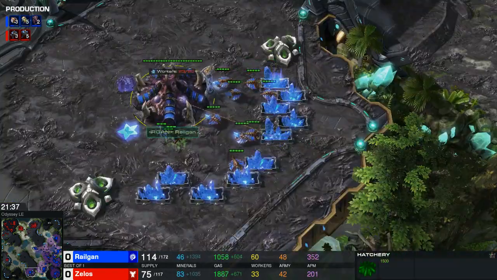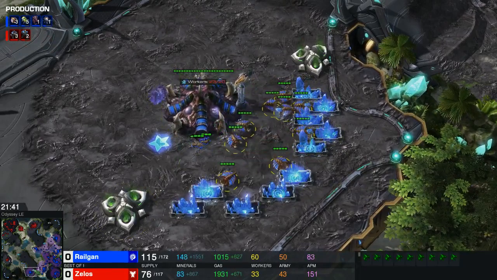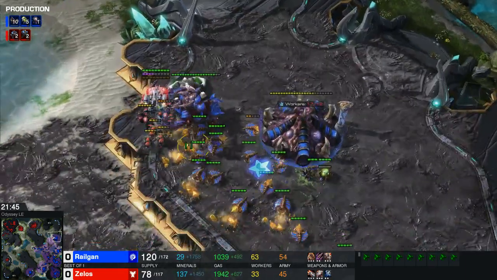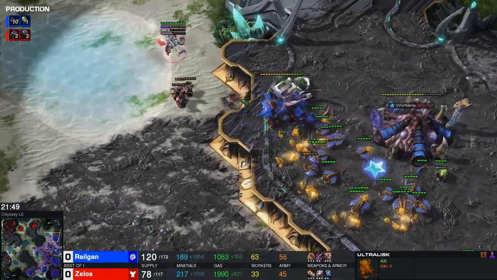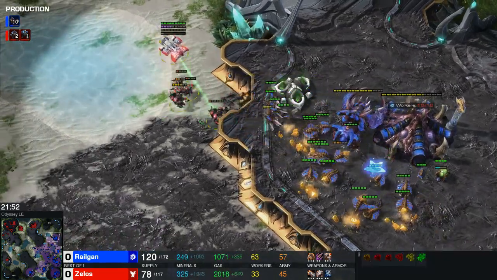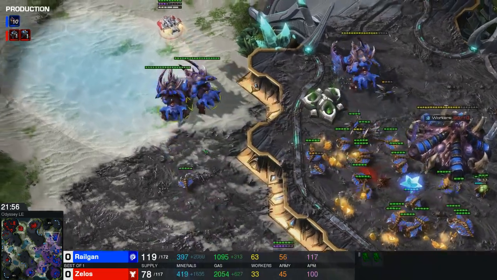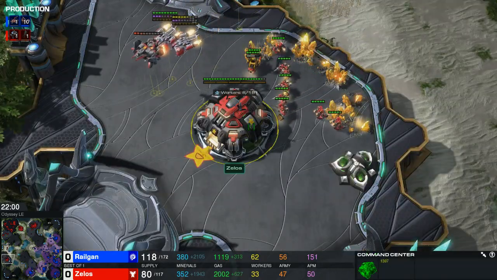Railgun, in the meanwhile, is able to resaturate this expansion. 23 of 20 workers soon to be, as he's transferring a couple more in. Looks like a drop happening over the gold expansion, but one lone Ultra sends it packing down to the low ground at least. Melee units don't do too well, but two Ultra buddies come back in and push that drop very, very far away.